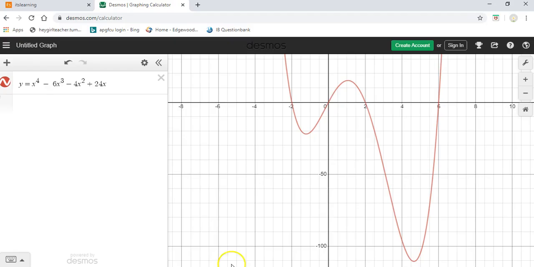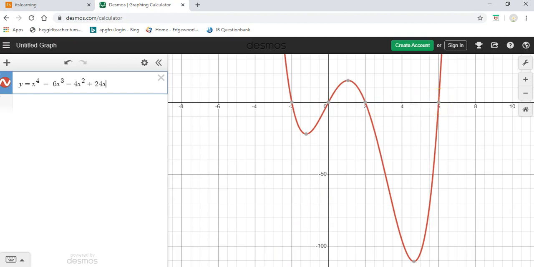And I come over here and I've got these graphs. Now, based on the factor theorem, whatever my zeros are, I can use those to write my factors. If I remember, when I highlight that function, I can identify my zeros. So I have a 0 at -2, a 0 at 0, a 0 at +2, and a 0 at 6.